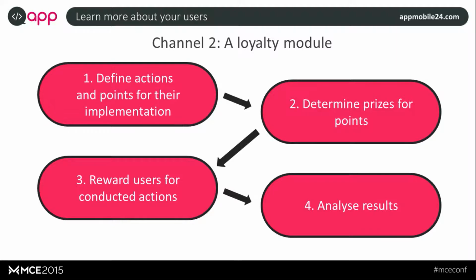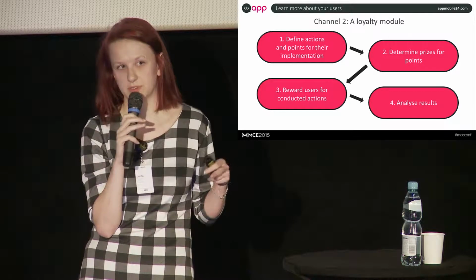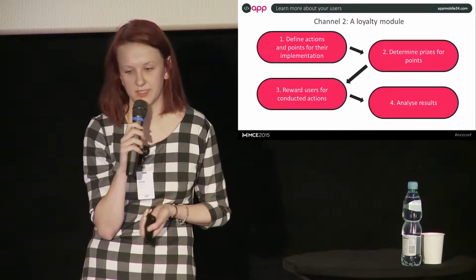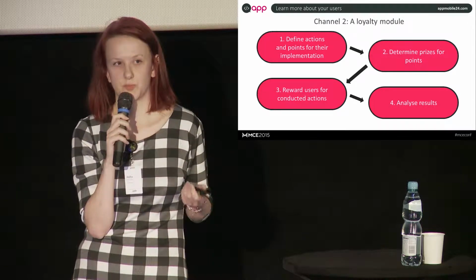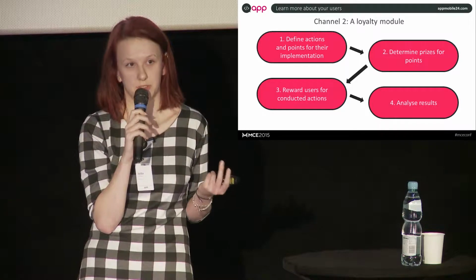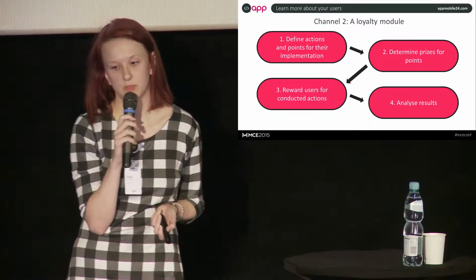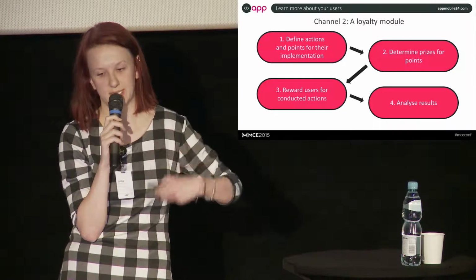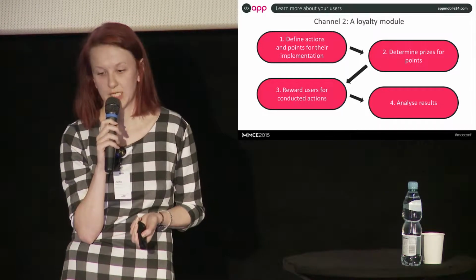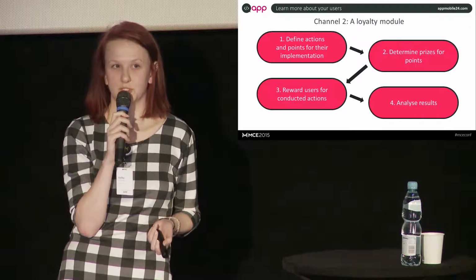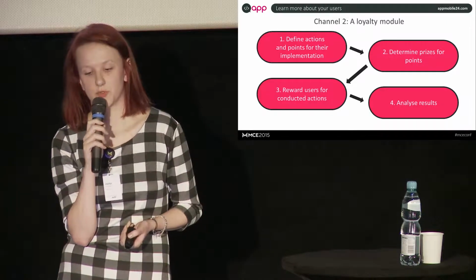The second channel of communication is the loyalty module. You can define some rewarded actions, rewarded with points which you also define, and your customers will be encouraged to actually do those actions with some prizes which can be exchanged for the points they are collecting. After that, you can also, as always, analyze some results.